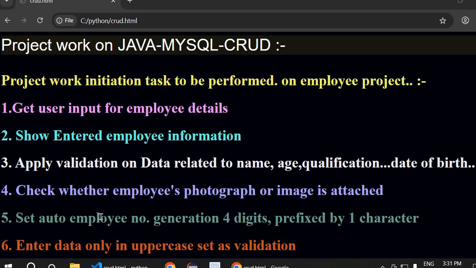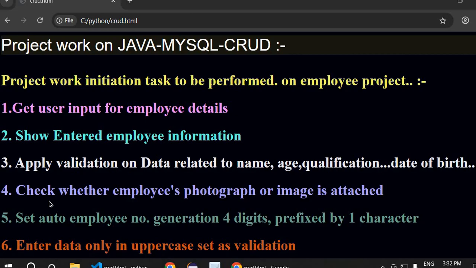And you will have to check the qualification as well, for the required post, whichever designation you are going to provide him. Date of birth should be entered as 8 digits, as you know, like if it is the 1st of January, 0101, then 2025. So like this, you need to check. Validation is a key point in data entry. Not only these fields, there can be many other fields as you are entering your employees' information.